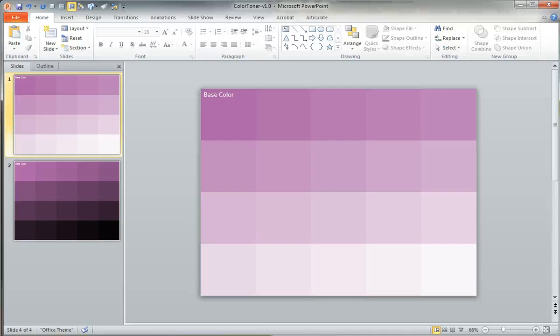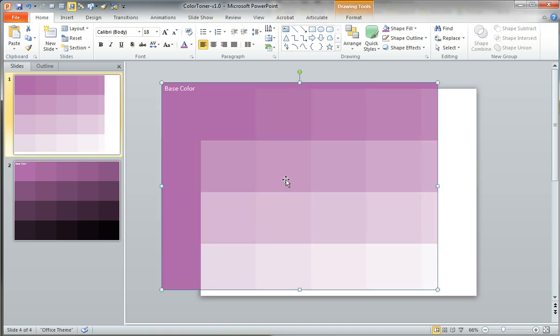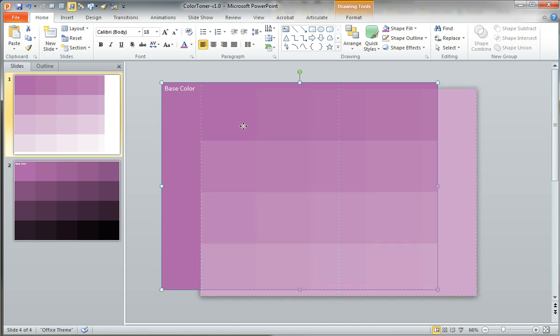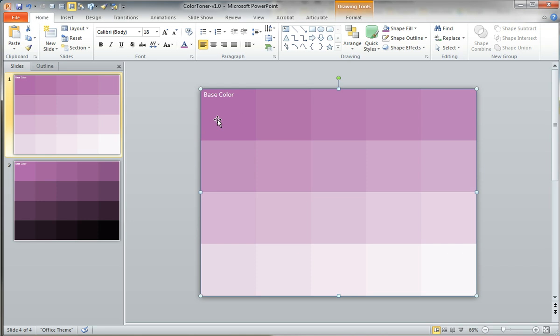Here's a quick way to generate some tints and shades of a selected base color in PowerPoint. The way this works is you set up your initial color, your base color, just like you would any other rectangle. That's what this rectangle is right here. It's just filling up the entire slide. Just put that back. After you fill this with whatever color, we have a bunch of smaller cubes or rectangles, squares placed over them with different levels of transparency.